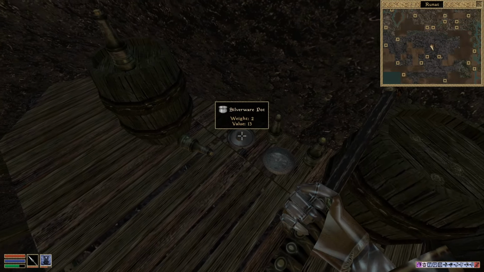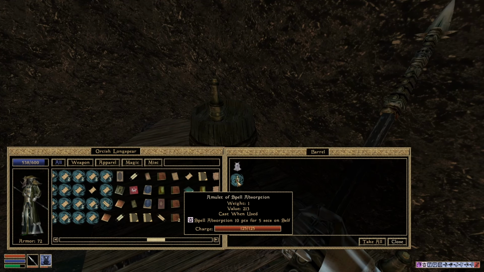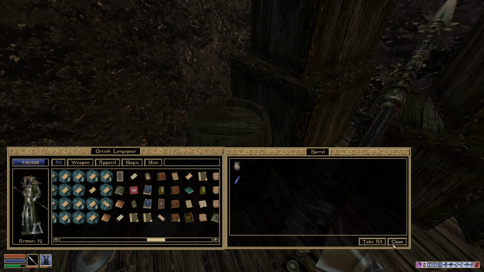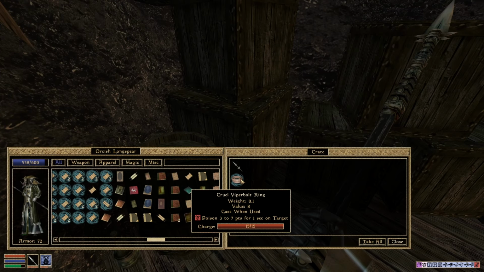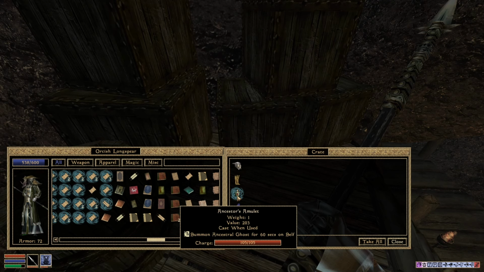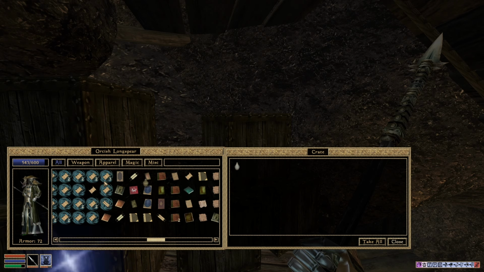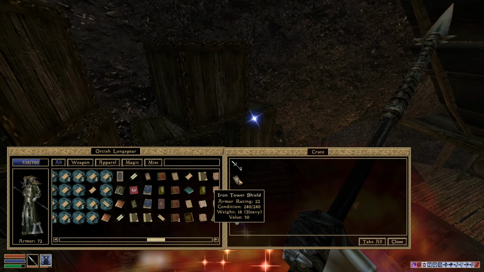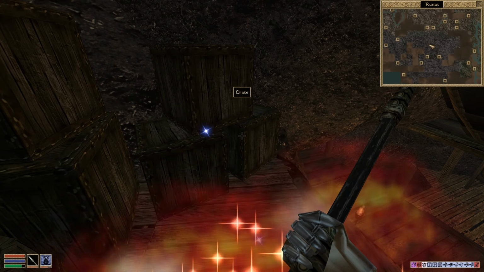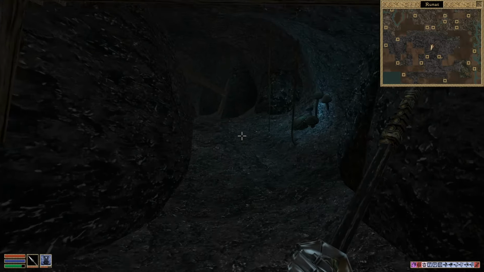Oh, glass bottles. Huh. Amulet of spell absorption. 10 points for 5 seconds. Eh. A little bit of money. Soul gem. Cruel viper bolt ring. Amulet of locking. Ancestor's amulet. Some booze. Fortify endurance. I'll take both of those. Some miscellaneous weapons. I'll take the Ceridilic brandy as well. Pop a quick save. Okay. Let's check over here by way of the mushroom.